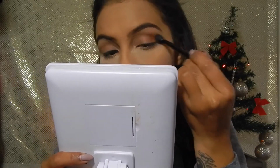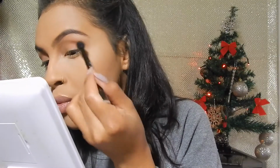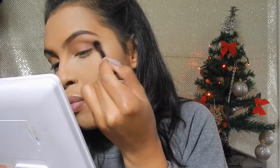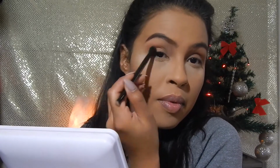And I really love this shade because this is a great crease shade, blending shade, first layer shade, anything shade. So I use this shade every day, so I'm already touching pan in it, and I definitely have a backup already, so I'm always ready. And then just make sure you blend that out really good, the edges, and then you'll see me doing the same thing on the other side. Sometimes I just wear this shadow with my everyday look makeup, and everybody asks me what I'm wearing, and it's just this shadow only.